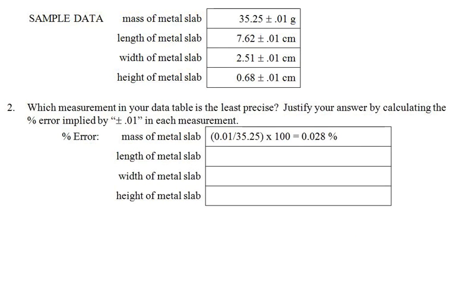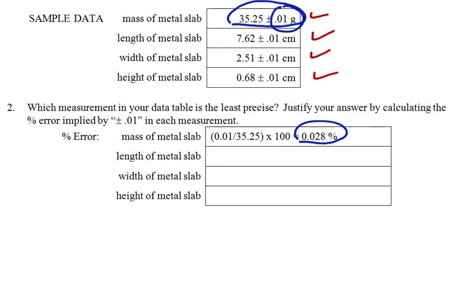Now, question 2 says, look at all these different measurements. They're all off by 0.01, but that doesn't really mean the same thing. In the first one, this is a large mass, 35 grams, but it could be off by 0.01 grams. So if we take 0.01, divide by the 35.25, then multiply that by 100, that gives us the percent that measurement could be off. And it's not a very big percent, it's way less than 1%, 0.028.